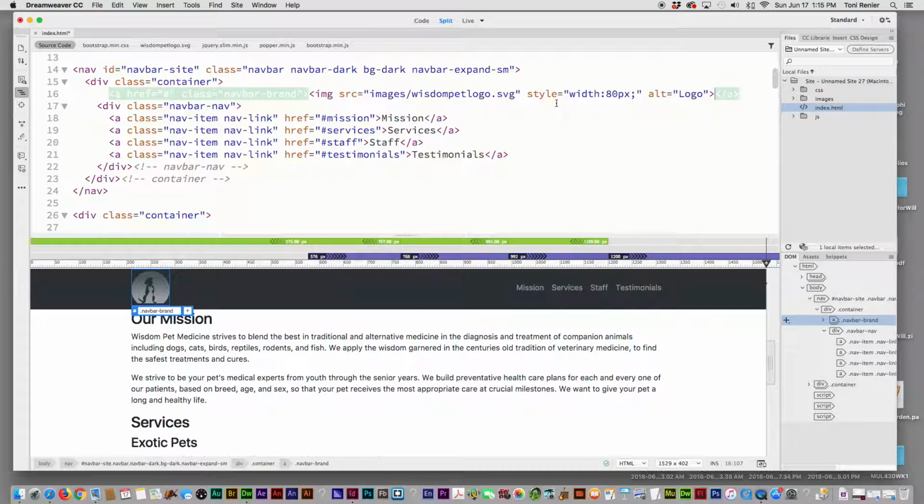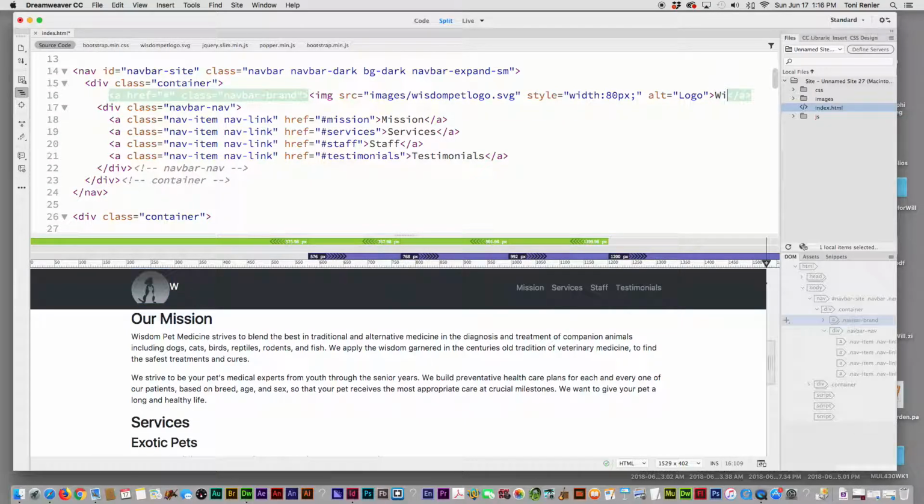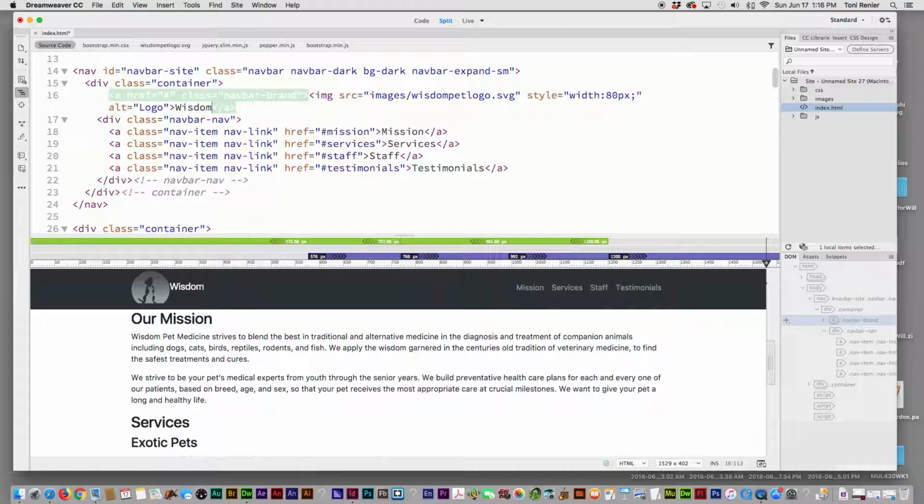And then the next thing we want to do is go ahead and put in here our Wisdom Pet Medicine. So Wisdom space Pet space Medicine. All right, I made a few little errors in there, so I'll give you a second to look back up there and make sure that you have all of this in here.